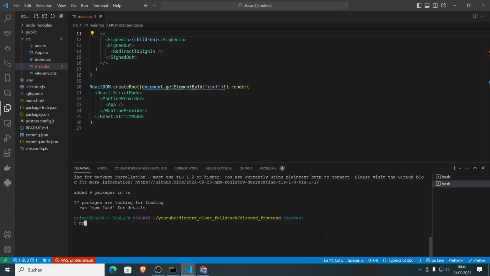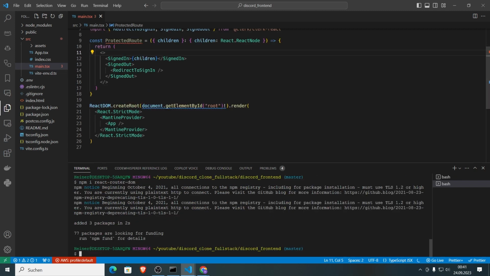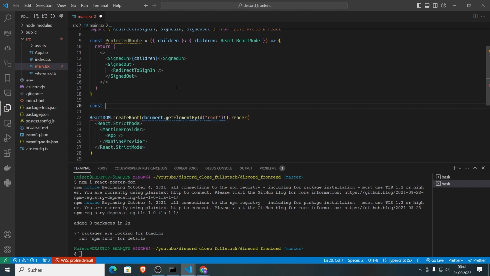Okay, cool. Now, before we keep going here, let's install React Router. Let's type npm i react-router-dom, so we have our front-end routing in place. Now let's create another component. We name it RouterComponent, maybe, which is an arrow function.